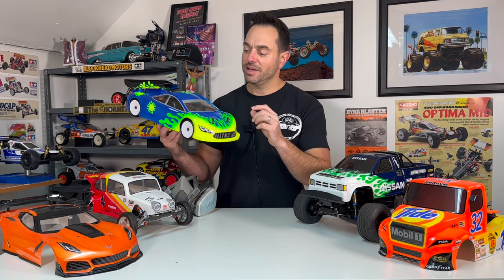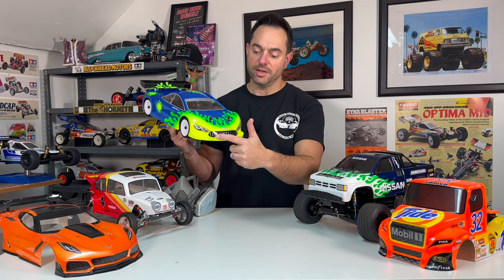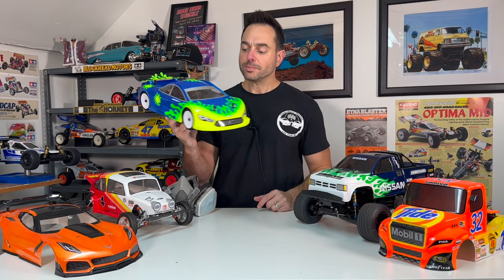I didn't go crazy with stickers. I kept it very minimalist, just putting on the basic stickers, just a little bit on the side over here, the lights in the grill in the front, just Protoform in the rear.